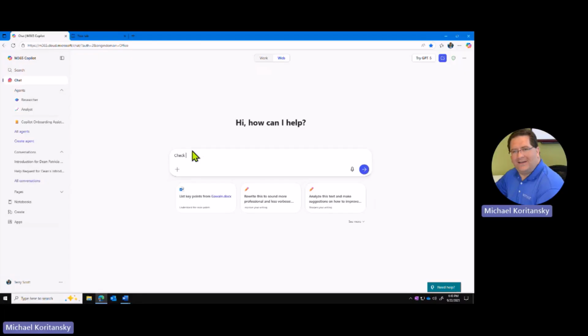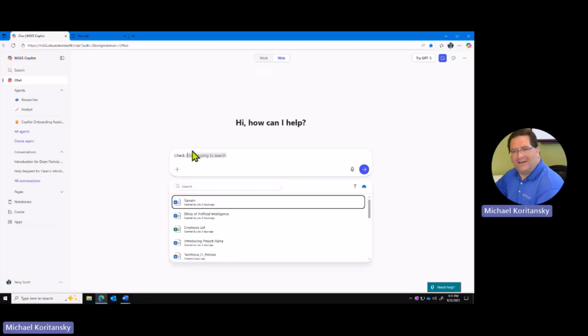and if I want to reference a particular file, I can use a / key. And notice it's going to list the most recent documents that I've used here. So these are the two that I've opened up recently. But if I don't see it here, I can also search for it as well. I can type in here as long as it's saved somewhere inside of Microsoft 365, like in my OneDrive or in a Team or in a SharePoint online document library.